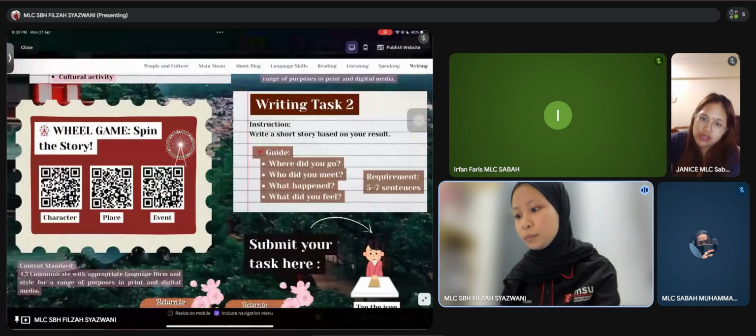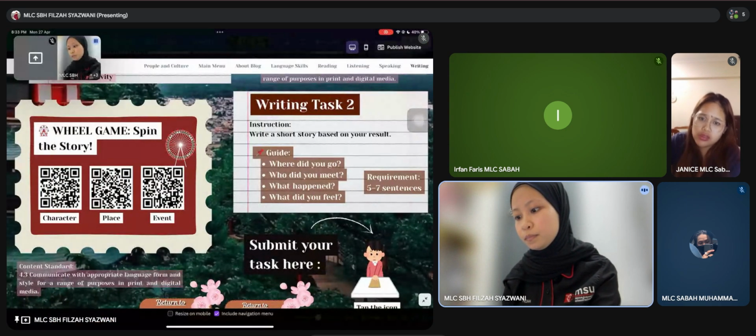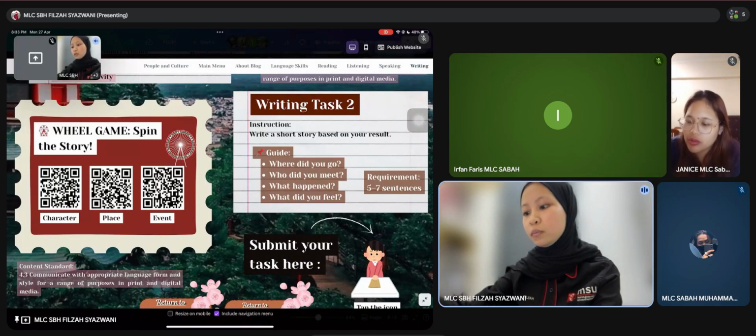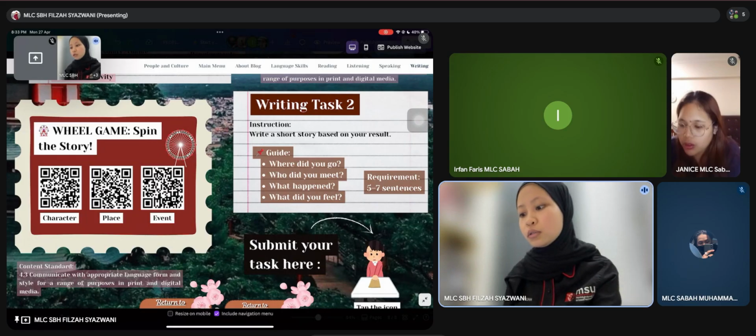Okay, so here the students are given random ideas through an interactive element which helps them generate their storyline. So this reduces the difficulty of starting a story and encourages creativity among students. Students are also guided to use simple past tense and basic sequencing in their writing. Both activities are designed to be engaging and student-centered.